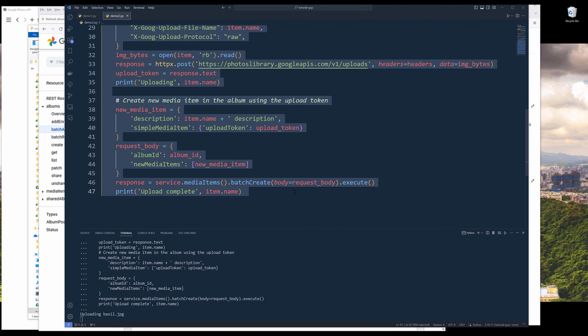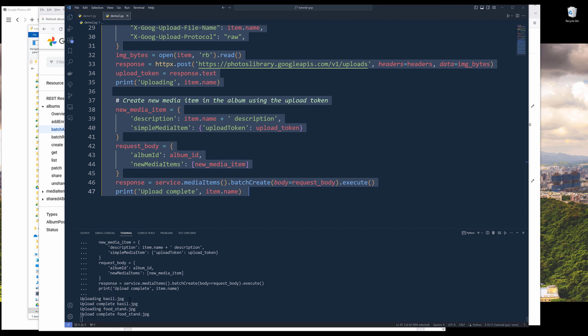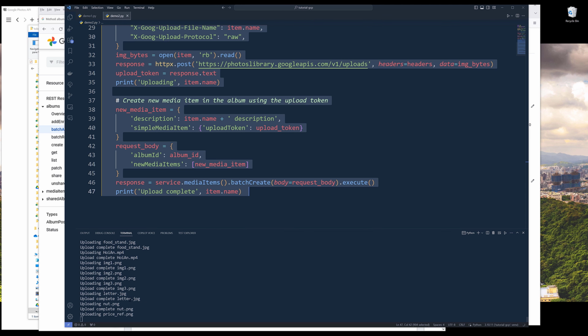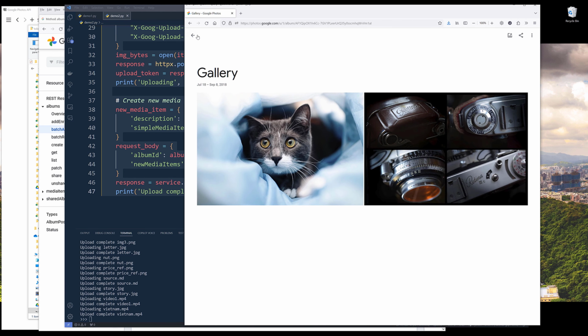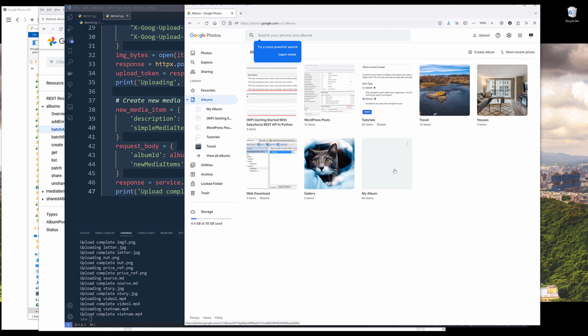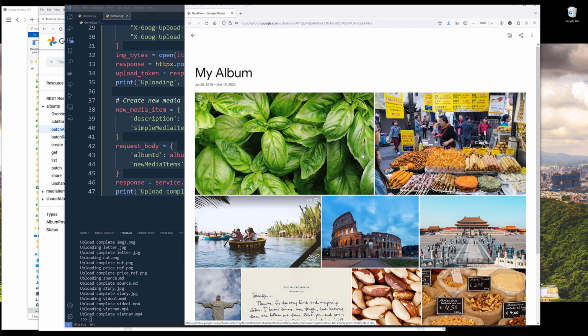All right, let's try again. Now it's uploading my media files. Once all the media files are uploaded, and I should have used 50 items per batch, but it's okay, I can go back to my album, refresh the page, and I should see all the photos and videos got uploaded to my album.